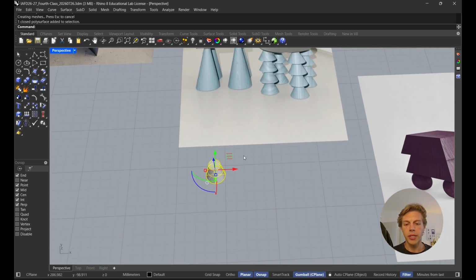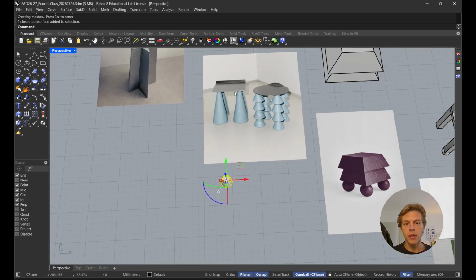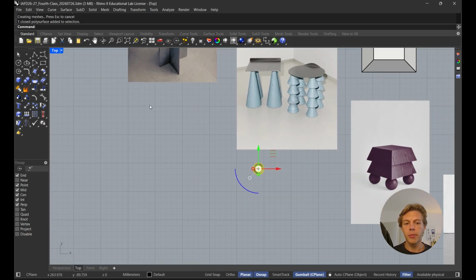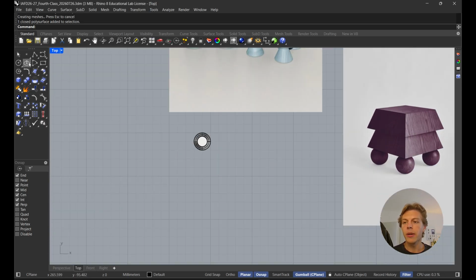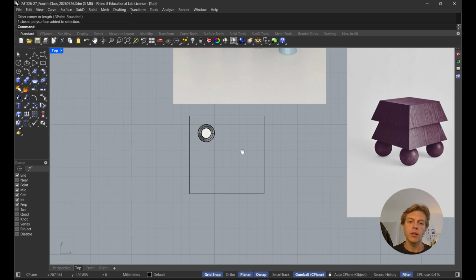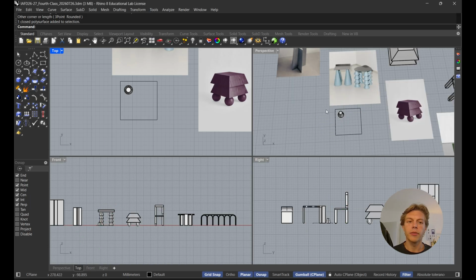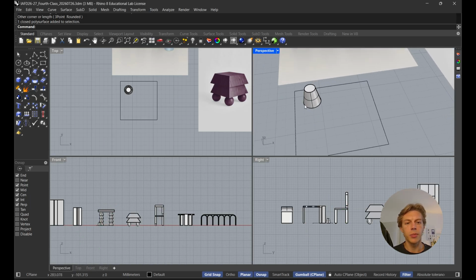Next, what can we do? Well, I think the best would be now to look at the top view and think about where this seat cover is going to be. So let's just take a triangle. Let's turn back grid snap. So we are around here. And let's drag until we find a kind of happy rectangle shape of where our seat is going to be.